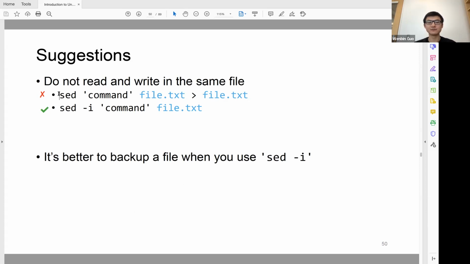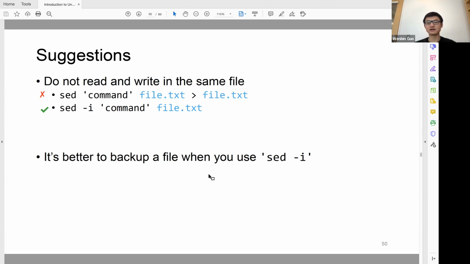One common mistake is that we try to do the editing on the file and then redirect the output to the same file. This will give you an issue where the file ends up empty. Instead, you can read and write using -i, so the modification happens in place instead of creating a new file.